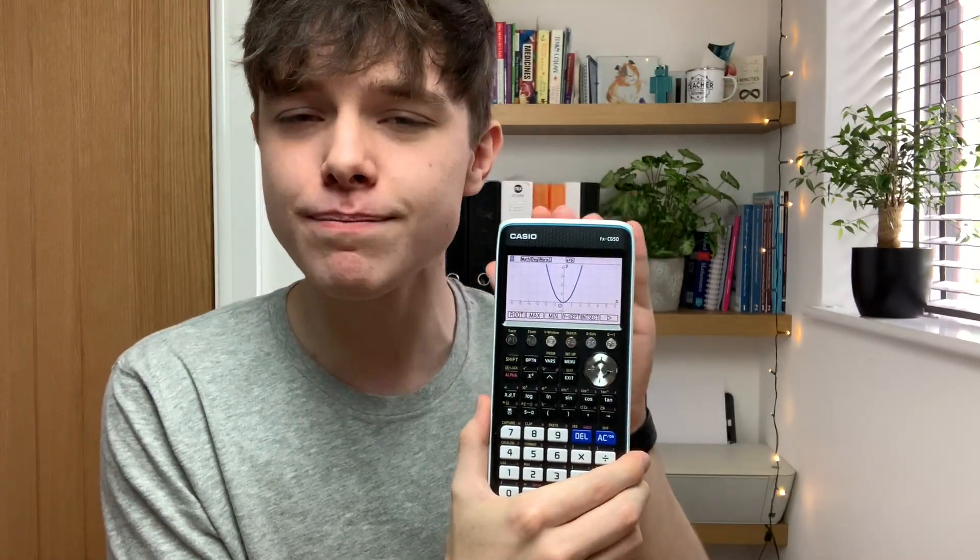But what you've got to remember, and my teacher told us this all the time, is that this is just a checking tool. You can't use this to cheat. What I mean by that is you might be asked to draw a graph in your exam. You wouldn't be able to just copy it straight down from the calculator because you haven't done the work - the calculator's done it for you. What you need to do is plot points, make a little table, and show the examiner that you've drawn the graph and plotted the points. Then once you've drawn it on the paper, you can check with your calculator, and it gives you peace of mind in the exam that you've drawn the graph right and got the marks. So don't think that if you buy this calculator, you're going to get extra marks because the calculator can do things for you - you're not.